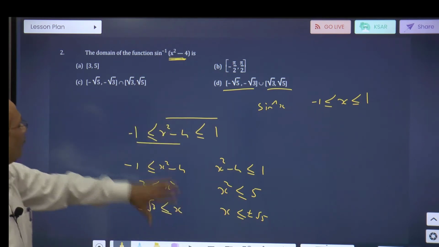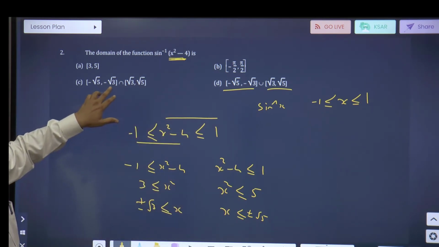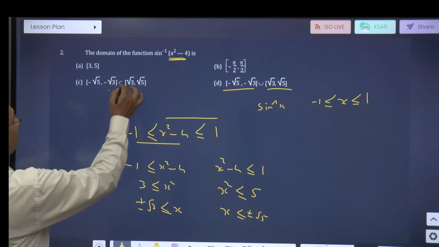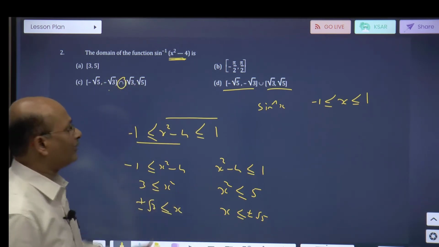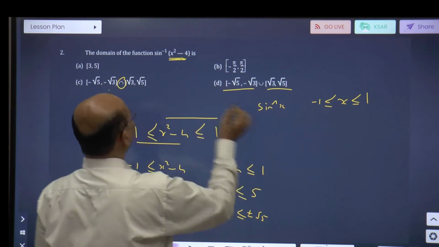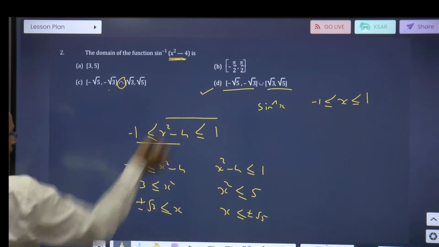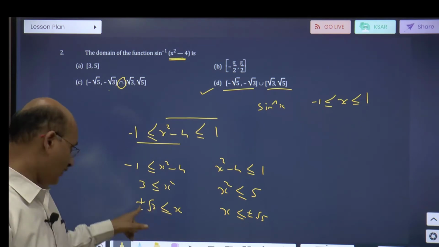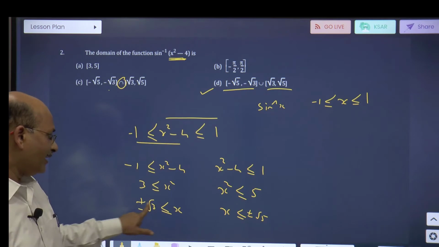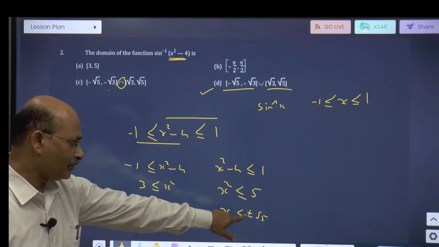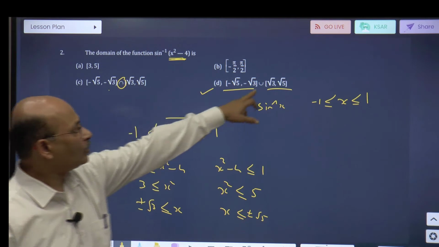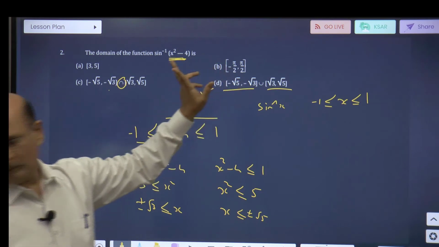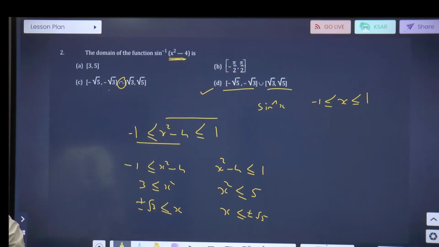So here it is minus root 5 to minus root 3, and this is root 3 to root 5. Intersection is never possible, because it is a set of values, so that's why union has to be there. So basically this is the option for me. If you feel you cannot do it, it is very simple to understand here: x is greater than positive root 3 and less than positive root 5. So the common region will be from root 3 to root 5, closed interval, and minus root 5 to minus root 3, right?